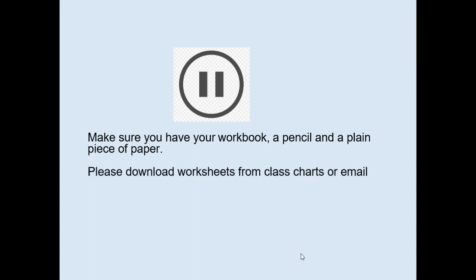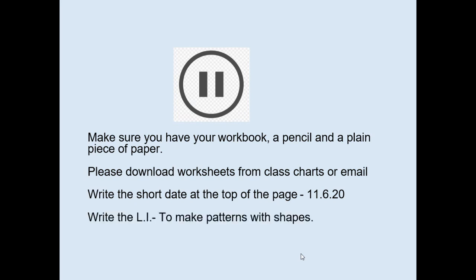Year 2 Maths. Today we're going to be looking at making patterns with shapes. Right, pause the video and please make sure you have your workbook, a pencil and a plain piece of paper. Please download the worksheets from either class charts or email. Write the short date at the top of the page, 11.6.20. Write the LI: to make patterns with shapes.